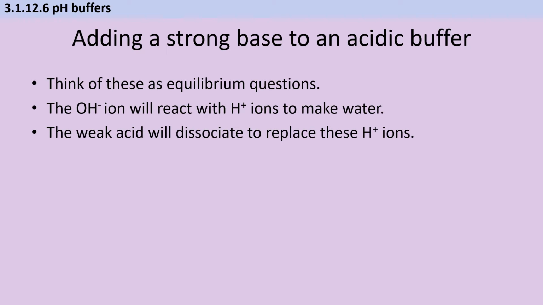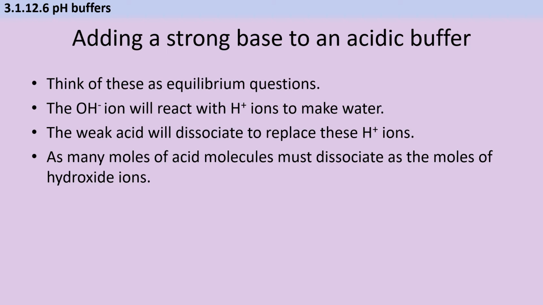If we add some sodium hydroxide or another alkali, then those alkalis contain hydroxide ions. And the hydroxide ions that we're adding will react with the hydrogen ions that are present in that solution having come from the weak acid. So when those hydrogen ions and hydroxide ions react together, they're going to form some water. Le Chatelier's principle tells us that when this happens, the system will shift to counteract the change. In other words, having removed those hydrogen ions, the system is going to shift to produce more hydrogen ions. And the only way it can produce more hydrogen ions is by the weak acid further dissociating.